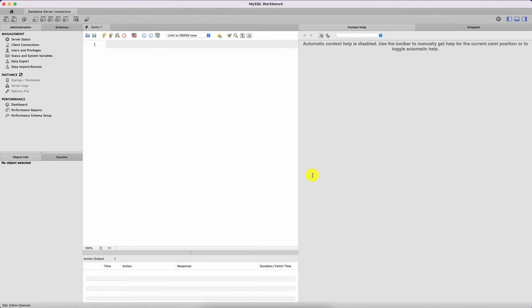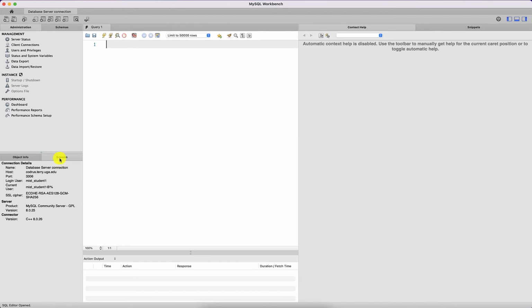The first thing you should notice is that on the left-hand side, we have these 2 panes. We have a pane up top that displays either the administration status or the schemas that are available. And below that, we have this other pane that describes the object information or session-related information.